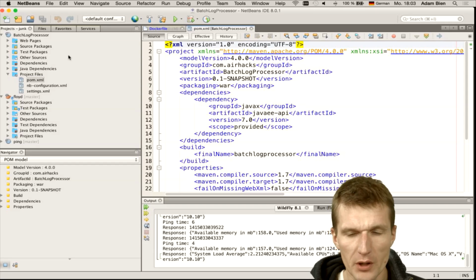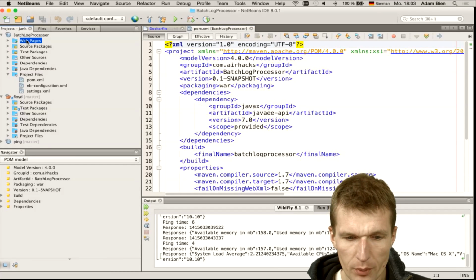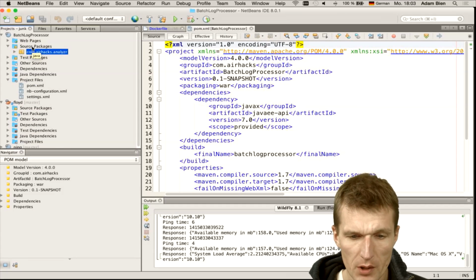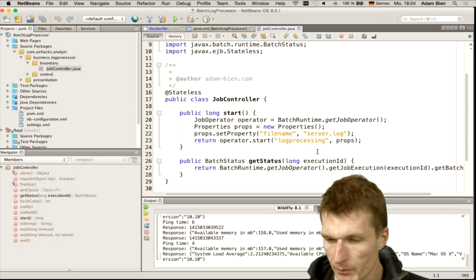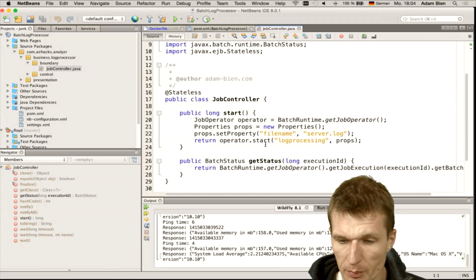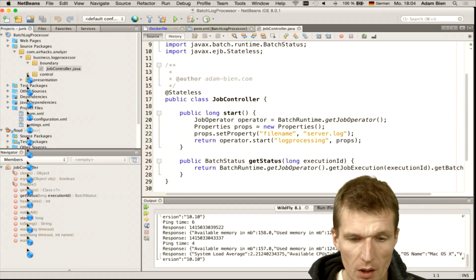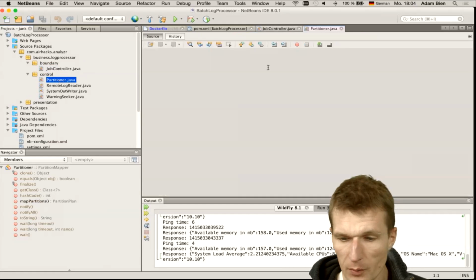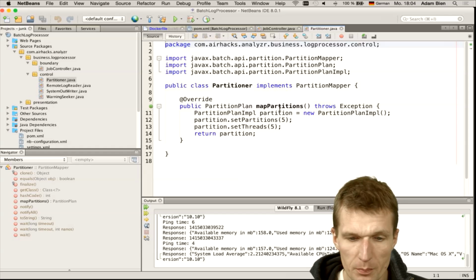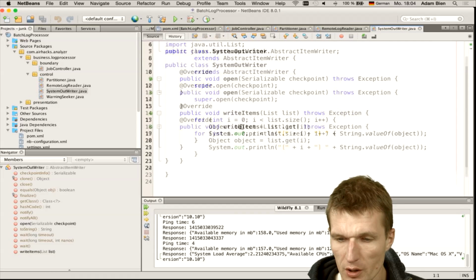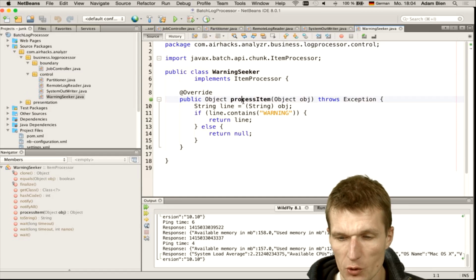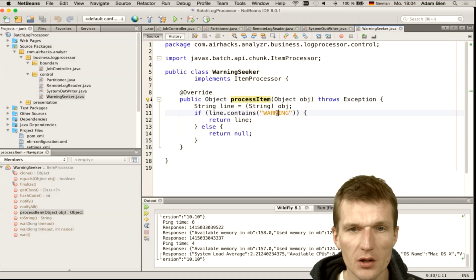And what is Java EE batch actually? I implemented a very simple example a few years ago, and would like to show it to you. This is the batch log processor, which reads Glassfish log files and processes them, and it is a part of the Java EE batch specification. It starts with a job controller, which can be configured by the application server and XML. You can set properties. You start the batch processor, and usually you have a reader, writer and processor, and I even implemented a partitioner where you can specify the parallel behavior, and I can read logs and analyze them. This is the reader, and there is a writer which writes the logs out, and we have a seeker, which is actually the processor, which, in case it finds a warning in the log files, does something about it.